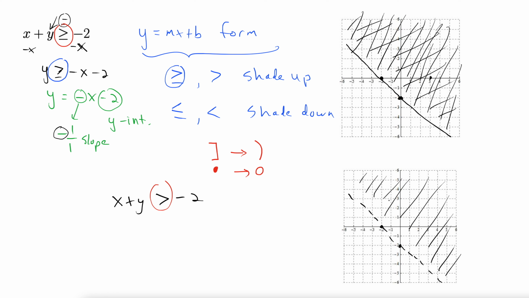Shaded region. Some people like to shade this in very densely, like with a pencil, and really come in and get it. Some people like to just do a minimal, just a couple of arrows to show. Some people like to use colors. It's up to you how you go about shading that.